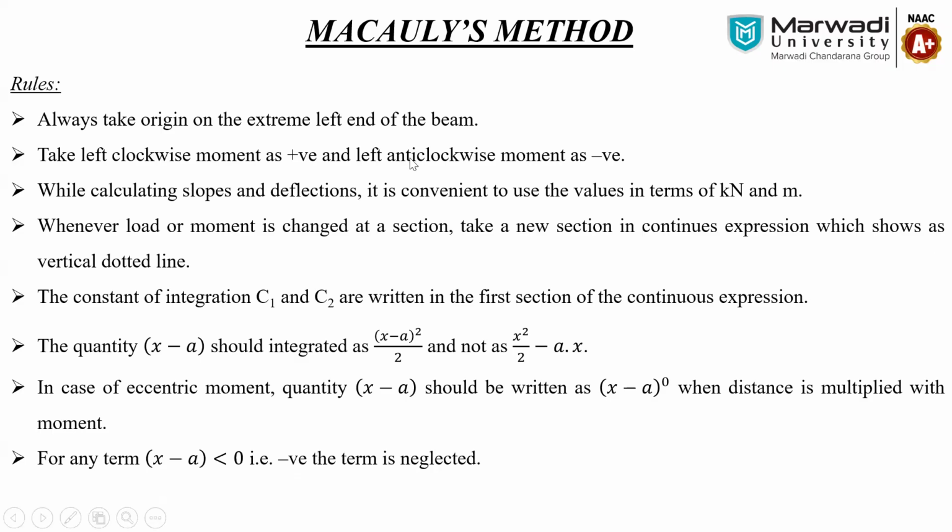And last, one more, that is nothing but the UDL. Whenever there is a UDL, it should be continuous up to the right hand side. If it is not, then there is one particular method that we will see in the practice examples. Again, as I have told you earlier, we don't have to remember each and every rule, because we are going to apply these rules in all the practice examples in the Macaulay's method.